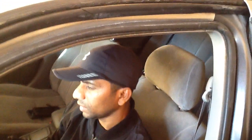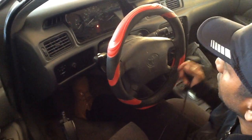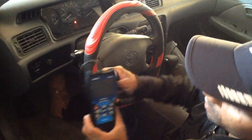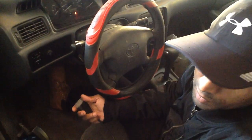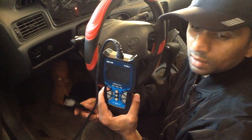If you have a misfire, how do you know? Whenever you drive, the engine is going to be shaking a little bit, and whenever you stop at the red lights, you can feel it shaking a little bit. So that's the misfire. How do you check your misfire? To check how many misfires you have in your engine, you have to know how to check with this machine, the OBD2 scanner.